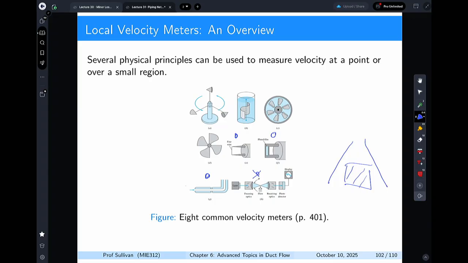So if you're doing something in the field, often it's useful. For example, I've got a project with Environment Canada. We're looking at precipitation gauges, and as part of that, they measure the wind speed at the precipitation gauge. The precipitation gauge, to fill that in, is a gauge which measures snowfall. There are a whole bunch of sites around the world where they measure snowfall and rainfall, and what they try to do is relate that to climate. All of our climate models are going to be based on a decent set of measurements. And so the first 4 approaches are important.